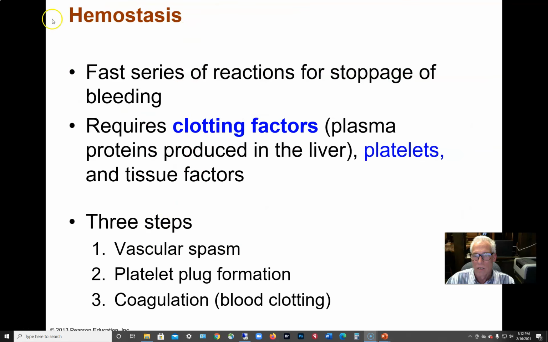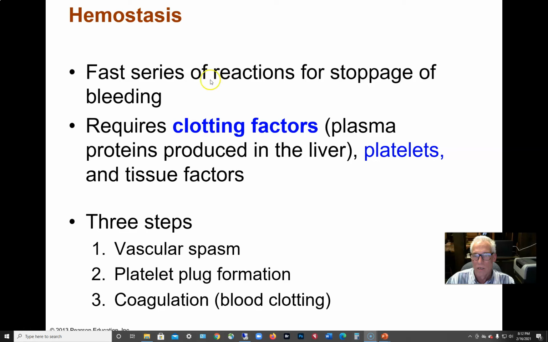So blood clotting is called hemostasis, right? Trying to stop the blood from escaping from the vascular system. It's a subtype of homeostasis. You want to keep the blood in the circulation so it can do all of its important jobs. And in this case, it's called hemostasis specifically. All right.